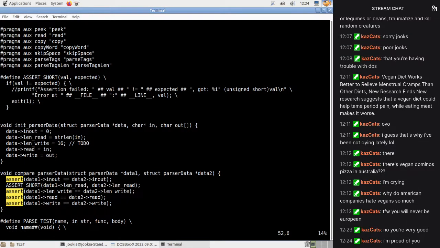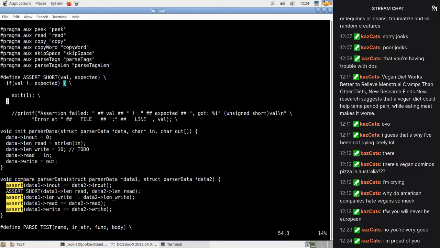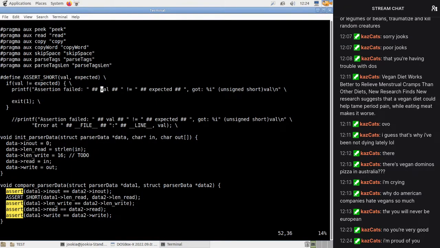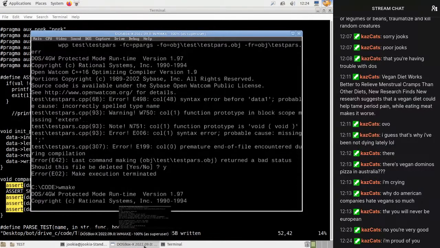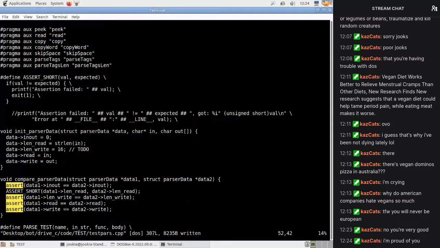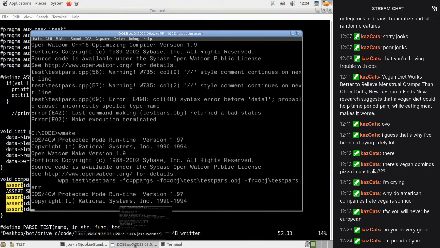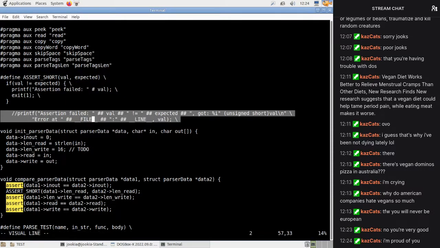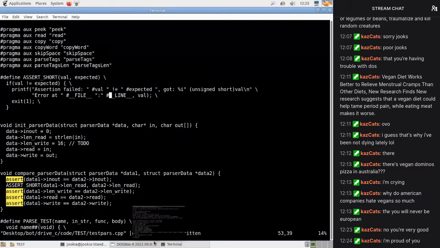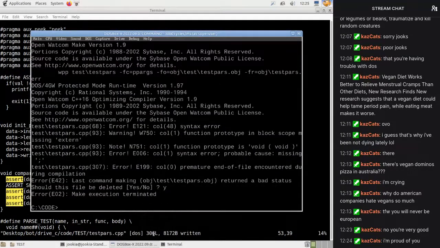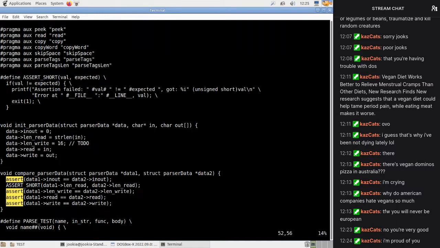All right, how are we gonna do this? Let's start simple. We're gonna say we print the assertion failed value. And then we exit. See, this token pasting has confused me. Is it just one? All right. So I think it should more accurately be like that. Let's see. No, maybe I need to some pastes around it.